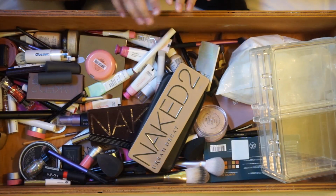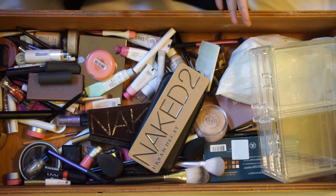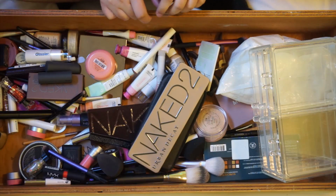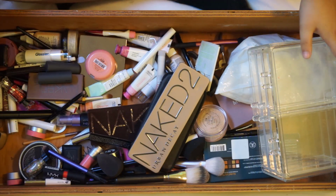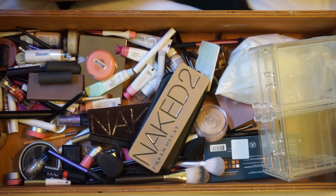Hi guys! First off, I'm going to apologize for the lighting. It's the morning, so I'm using a mixture of poorly filtered natural light and artificial light, so things are a bit wonky. Secondly, for those of you that don't know, I officially quit my makeup channel because I just don't like what the makeup community has turned into, and that was the final nail in the coffin and has triggered another decluttering period.